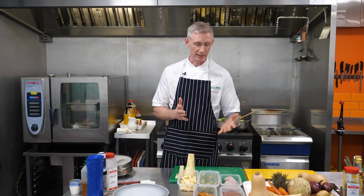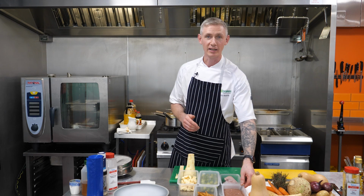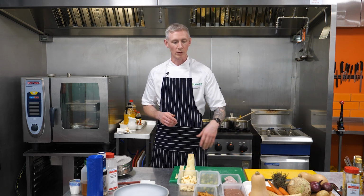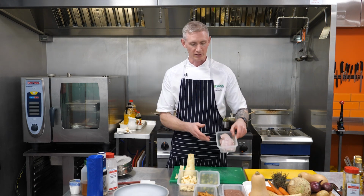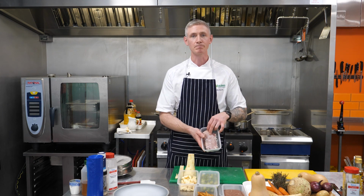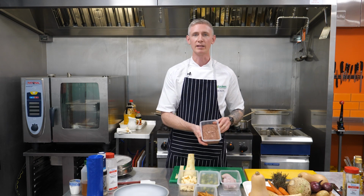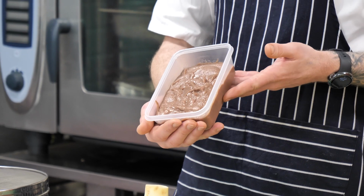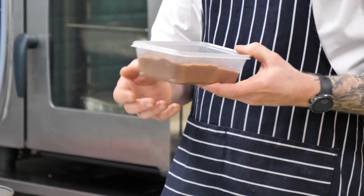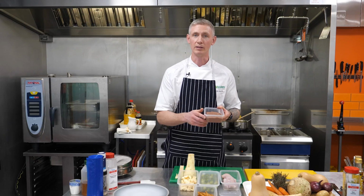So what we've looked at here is a few things that can elevate your Christmas dinner to the next level. We won't be using anything like bacon to puree because it's very sticky and goes gelatinous and doesn't blend very well. As an alternative, we can use some gammon that will blend really well. We've blended the gammon and added some cranberry sauce, blended it well and passed it. This is the end result, giving you a lovely sweet, savoury flavour that can be piped onto the plate or act as your stuffing that will go through the middle of your turkey.